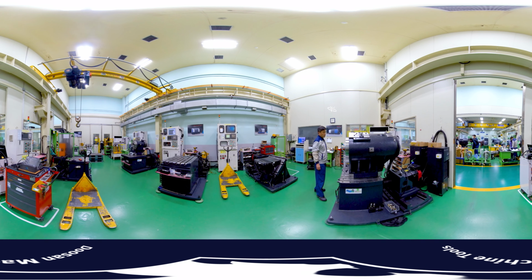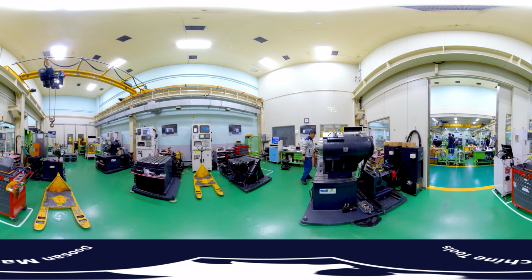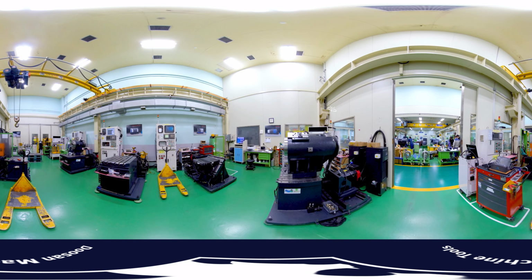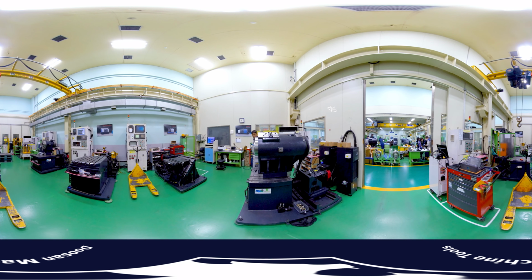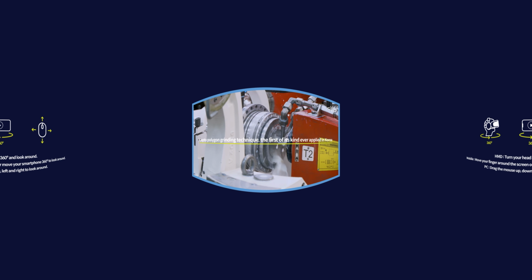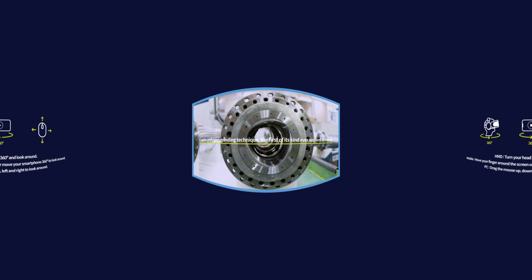This is the last process of the head assembly, and the spindle test bench is continuously operated to hand over to the assembly. One of the key components of the machine tools is the ultra precision and verification of the spindle to provide quality competitiveness. In the spindle grinding room, it provides the best precision to customers by grinding spindle and sleeve using the Capto Polygon grinding technique, the first of its kind ever applied in Korea.